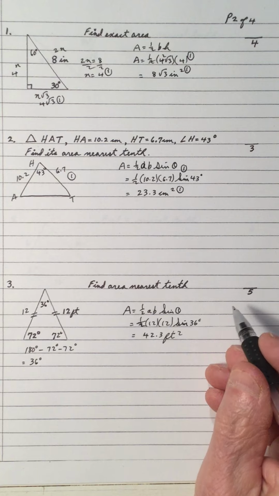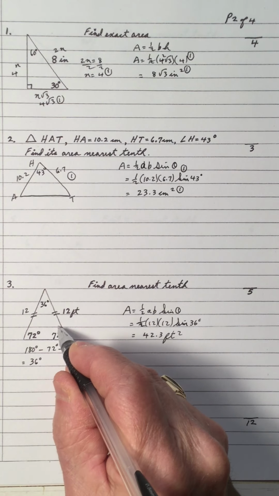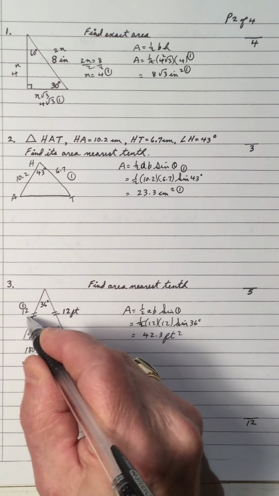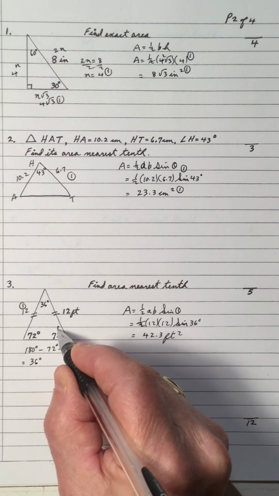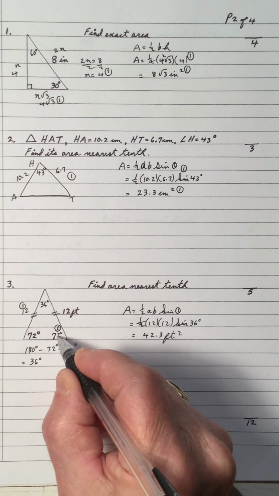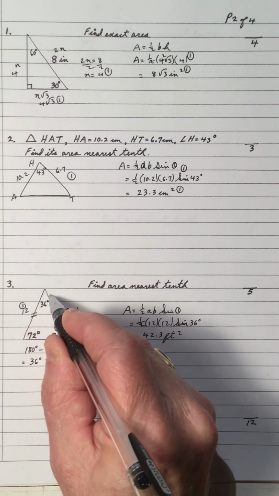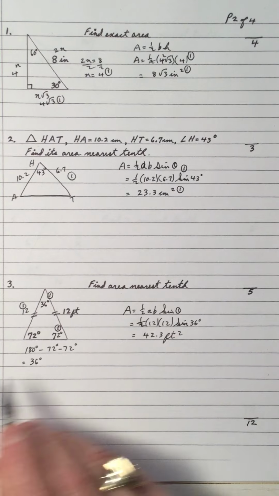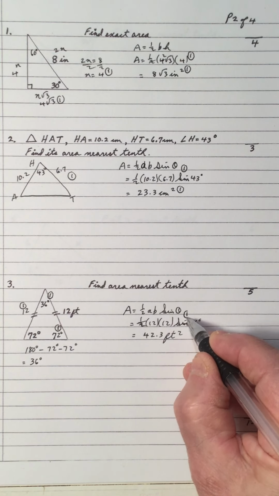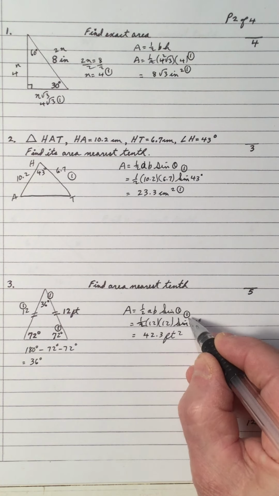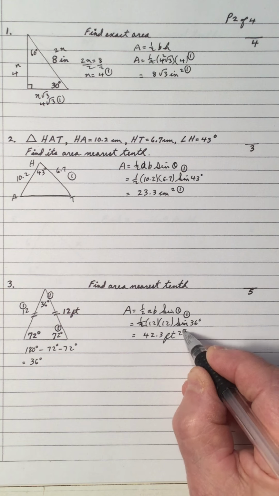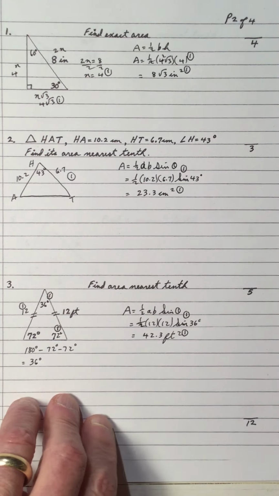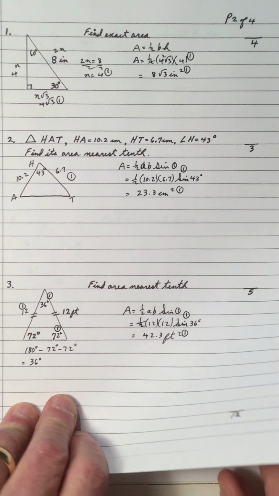There are 5 marks here. How I distribute the marks: you get a mark for coming up with this side being 12 because they're marked, and for coming up with the two angles. This angle is 72, I gave you a mark. If you came up with this angle is 36, 3 marks here. If you came up with this formula and subbed in correctly, you get a mark, and if you get the final answer, you get a mark. So 5 for that question. Total up your page is at 12.